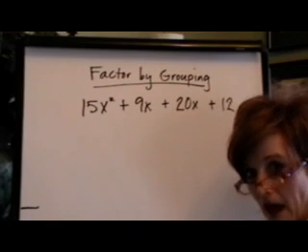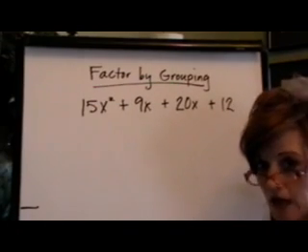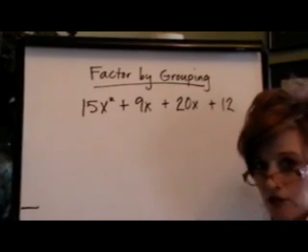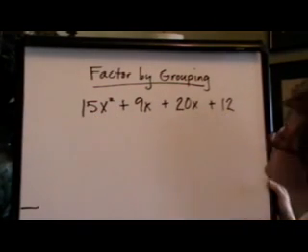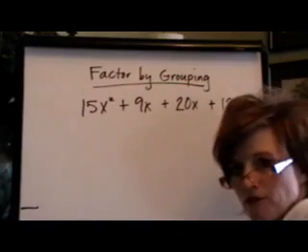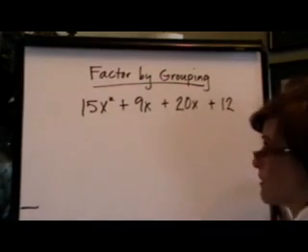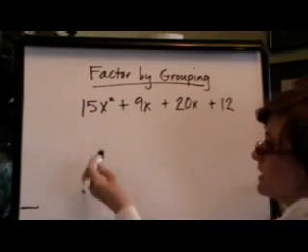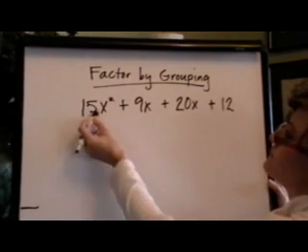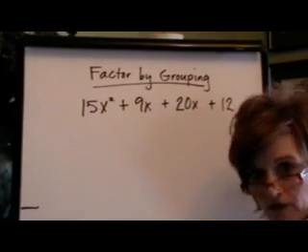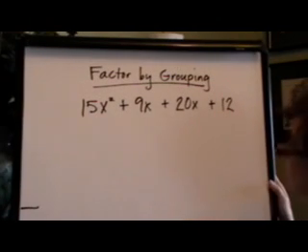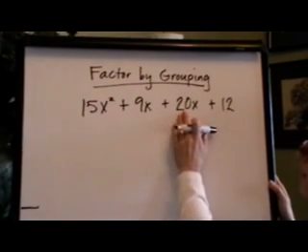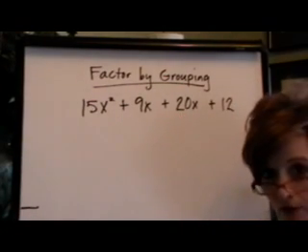if you're asked to factor this, initially what you want to do is ask yourself, is there a common factor that I can pull out to the front of all of the terms that I see? Meaning, do I have a common factor among 15, 9, 20, and 12? Is there a number that will go into every one of those evenly? It looks like perhaps that 3 might, but here all of a sudden it breaks down. 3 will not go into 20.